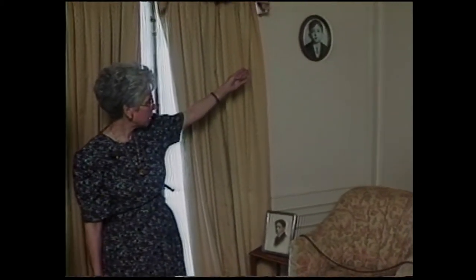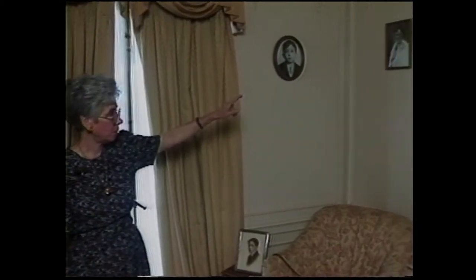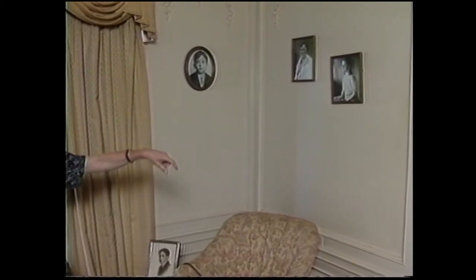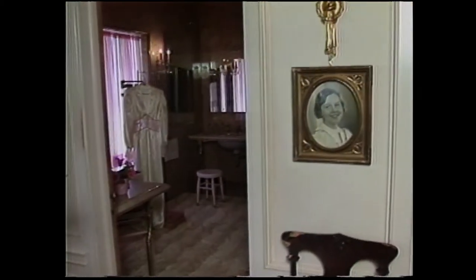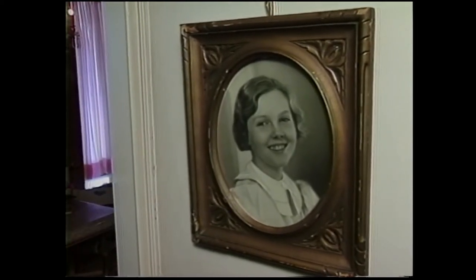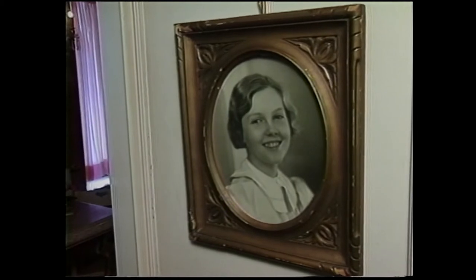This is a picture of their son, and up there is a picture of him as a younger boy. This is a picture of their foster daughters — we're going to talk about them in a little while. And over here is a picture of their granddaughter, the little girl who inherited the house, shown here as a young girl.